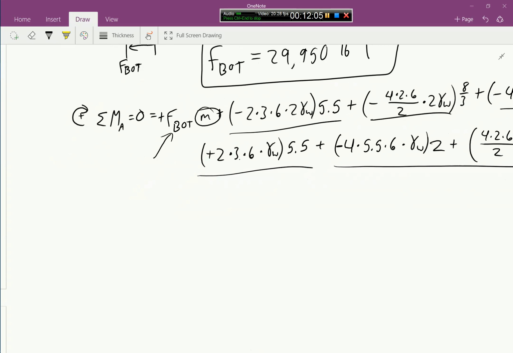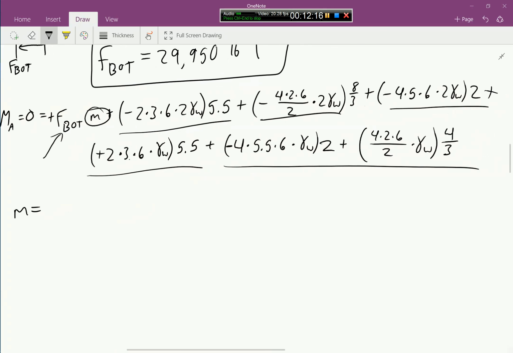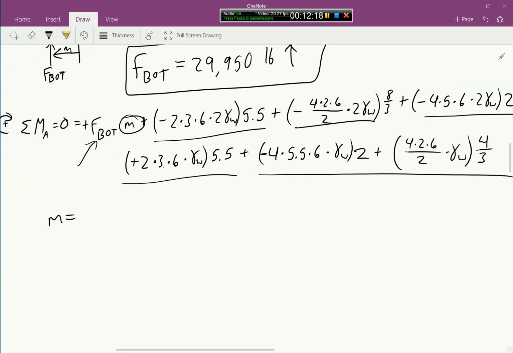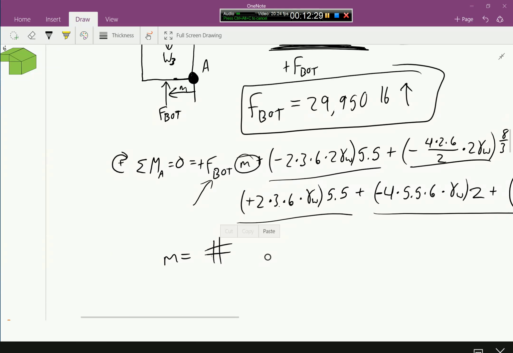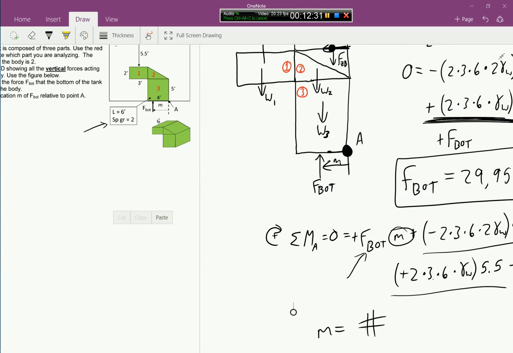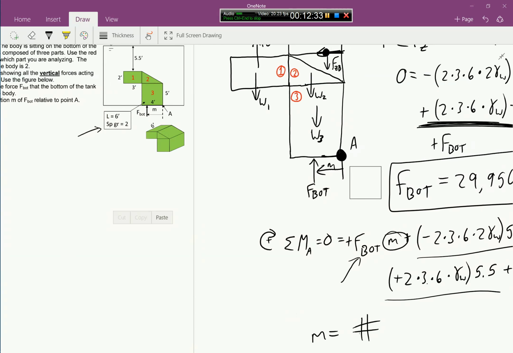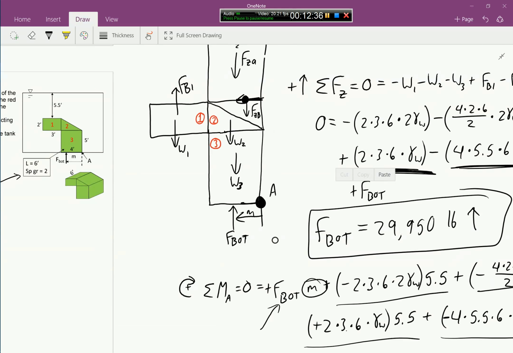So if you solve this out, do some algebraic manipulation again, we find the value for M. I'm not quite sure what the actual number is, because the solution that is on Blackboard is incorrect. So you'll come out with some number once you do all these calculations, and that is your answer for M. So hopefully this helped. If you have any trouble with this problem, let me know, and yeah, hopefully this helped.